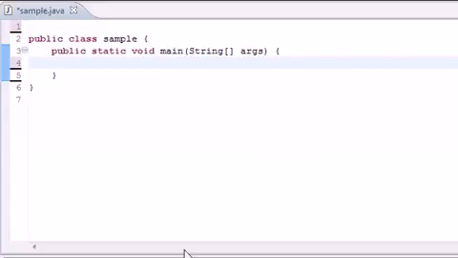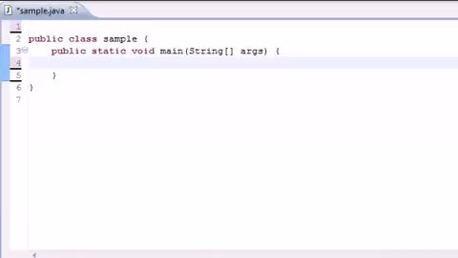Welcome to your 80-second Java tutorial, and in this tutorial I'm going to be teaching you guys about exception handling. Now what exception handling is, pretty much, is a way to handle errors. Now an error and an exception are the exact same things. So pretty much, why would we want to handle an error?